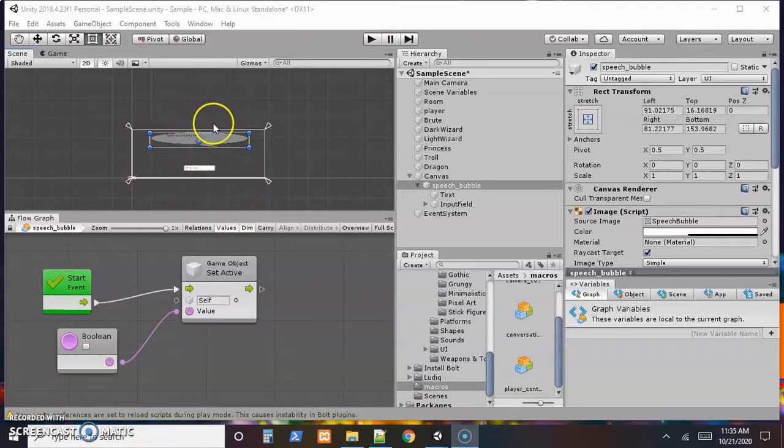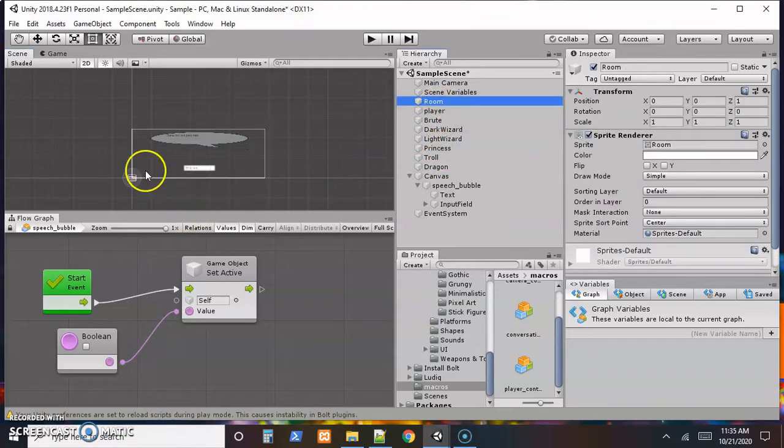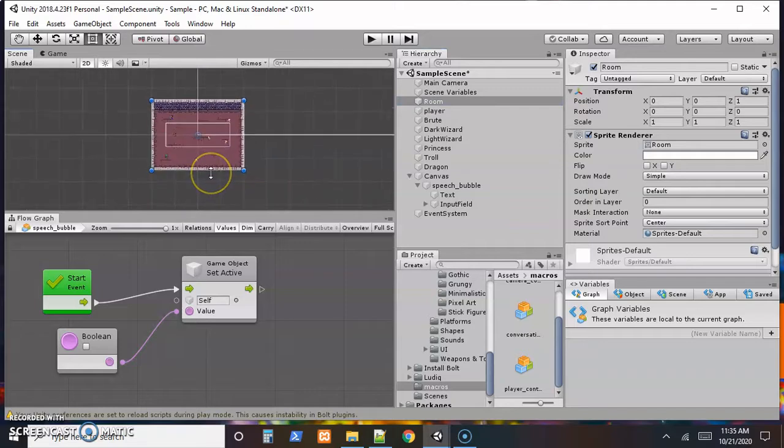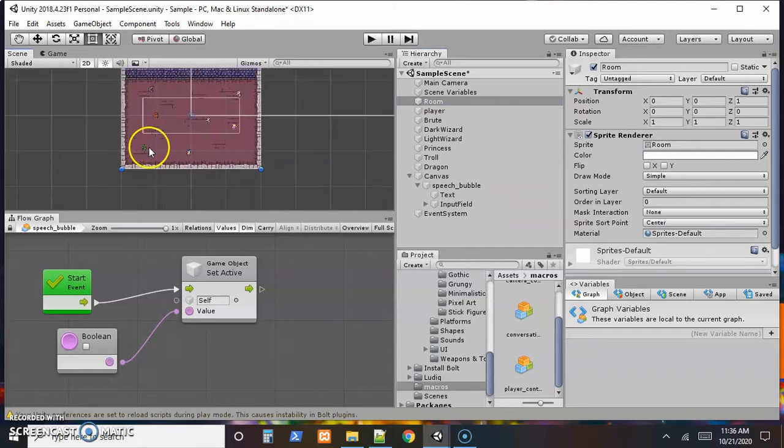Now that we have our UI elements set up for a conversation to take place between our playable character and the NPCs, we need to go ahead and set up the particular elements for that conversation. So we want each NPC to be asking a different question. If we look in here, we have 5 different non-playable characters, and we want each one of them to say something different to our character. But we only have one speech bubble.